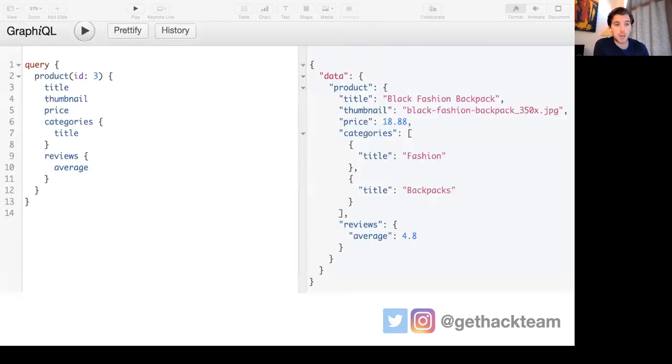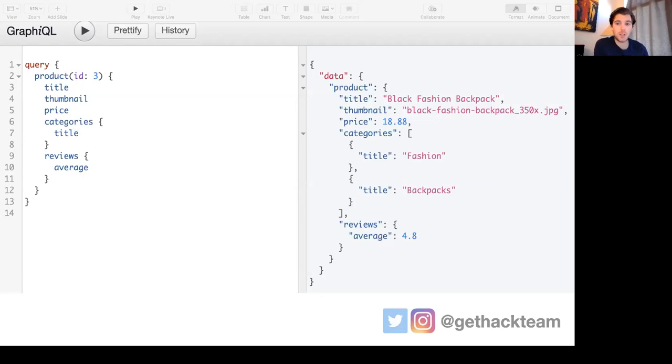So what does this look like? Suppose we have a query again. You can see it on the left. We're sending a document to the query, asking for the product information again. This time we also define some relationships. There's a relationship with categories and there's one with reviews. You can see that our response returns multiple layers. The relationship with categories is actually an array, and the relationship with reviews is just an object. Those relationships are defined in the query and also in the schema. That's why you're able to query them, and in your return, they will just be put together.